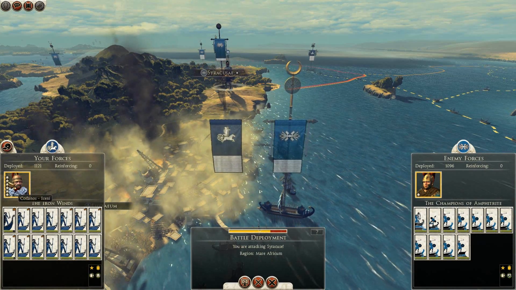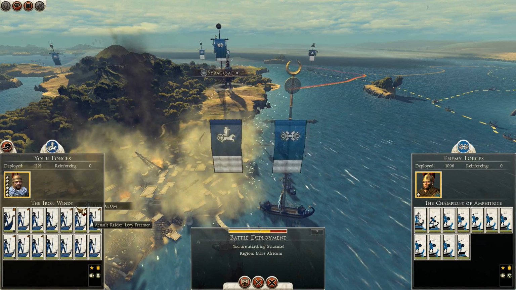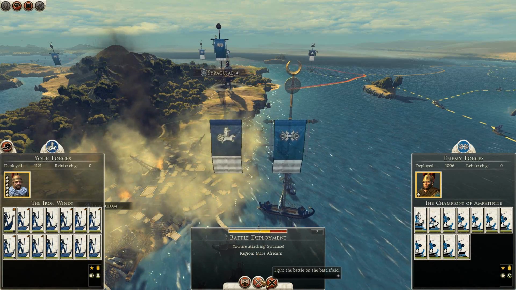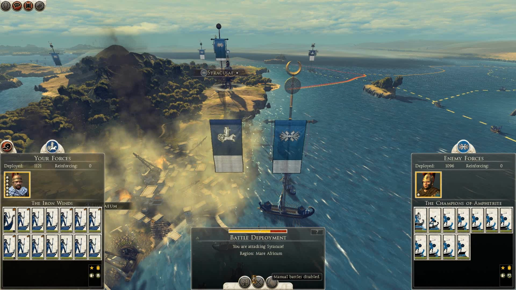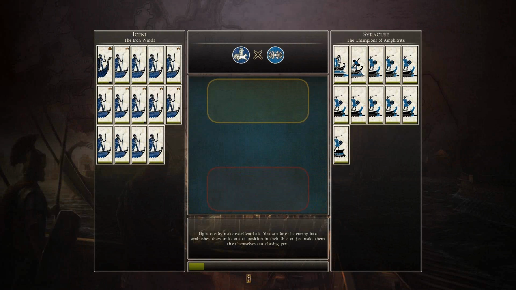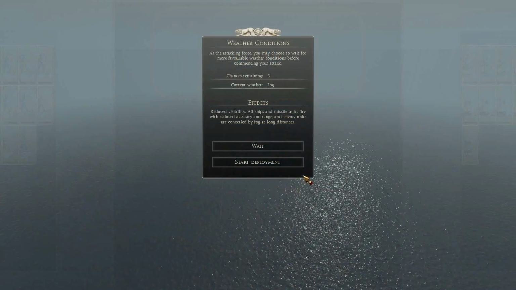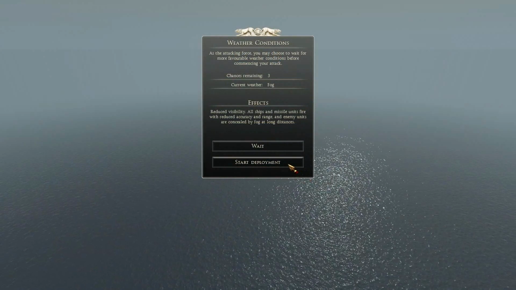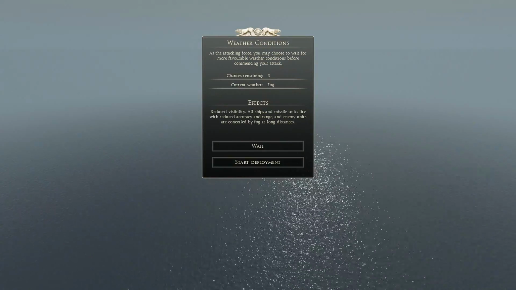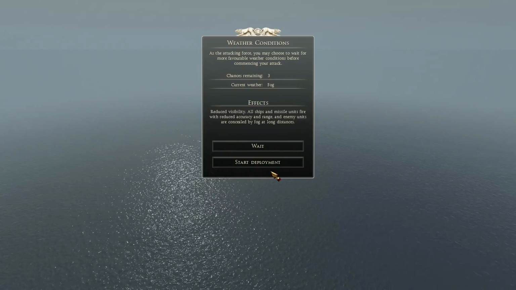So I do have a very good admiral. I'm going to quick save it, and we're going to jump straight in. So here we are in the battle. I quick saved it because I'm not sure how naval battles are in Rome 2, really.